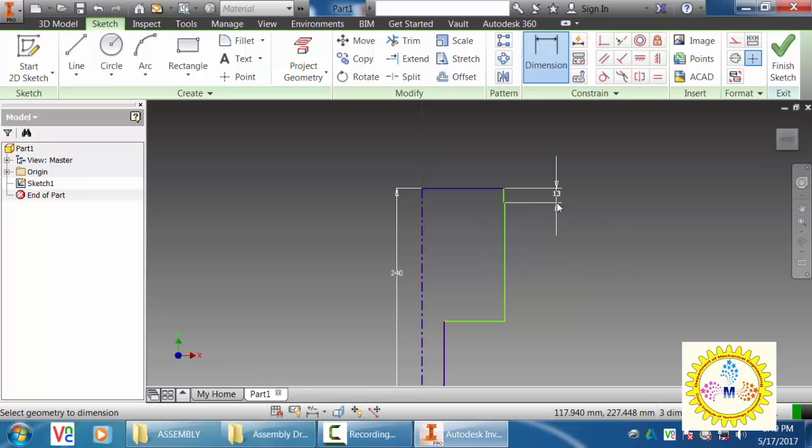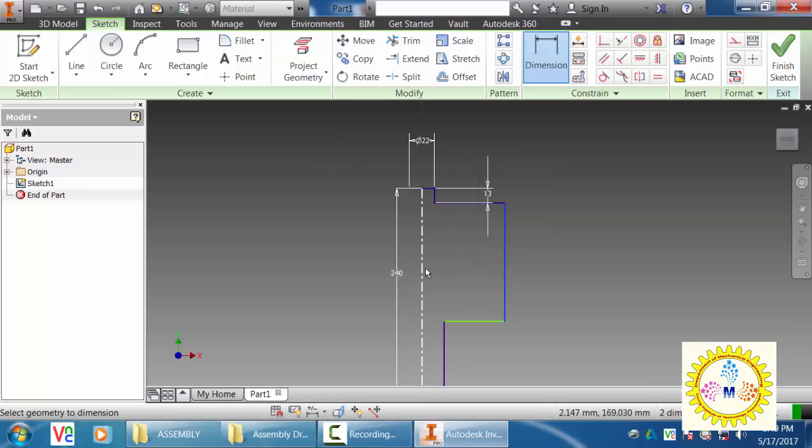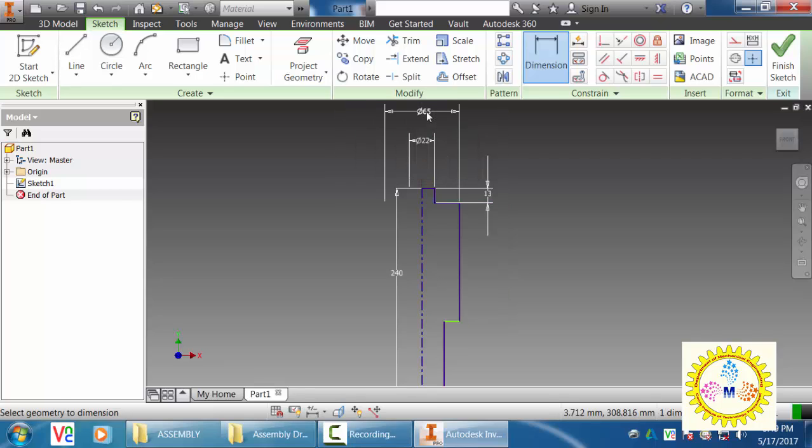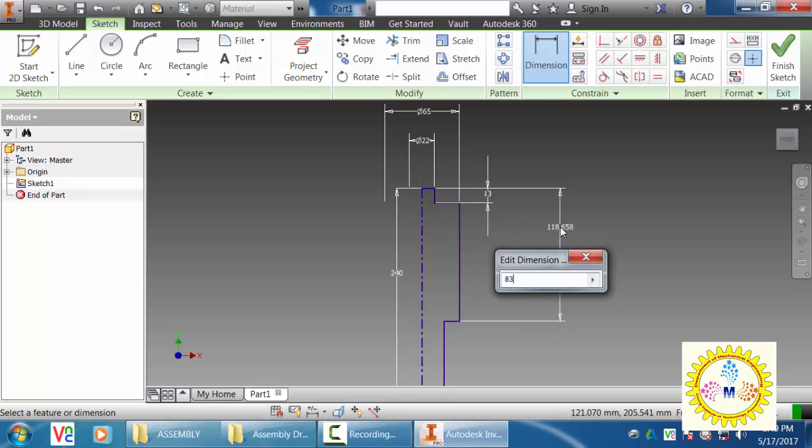So the diameter is 22 from here to here, and this diameter is 65. I want the length of it. So 83 from here to here, it is 83.